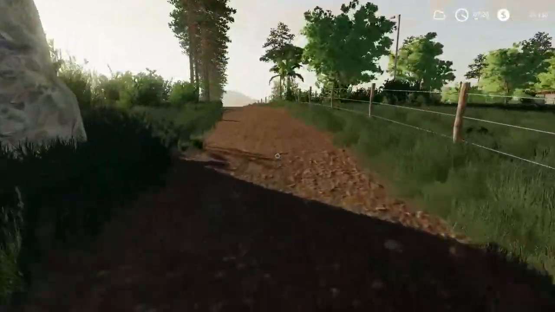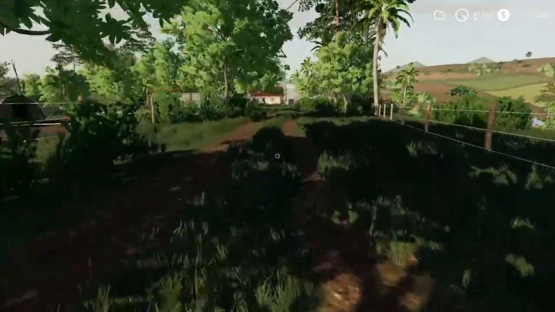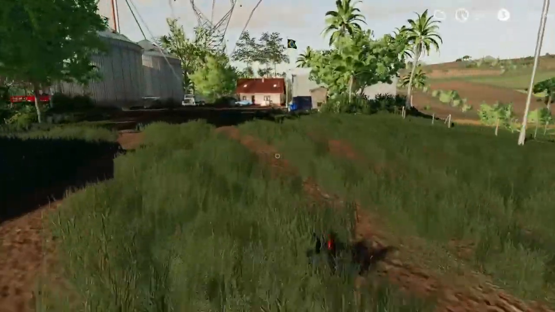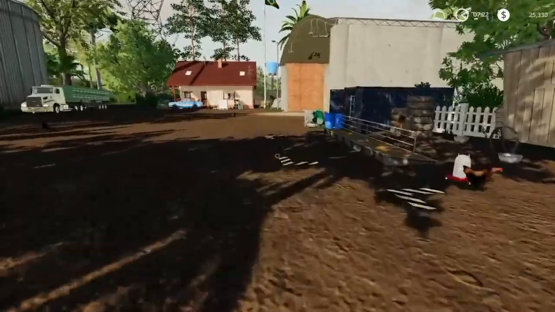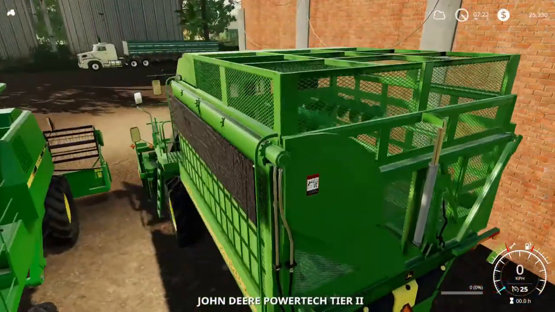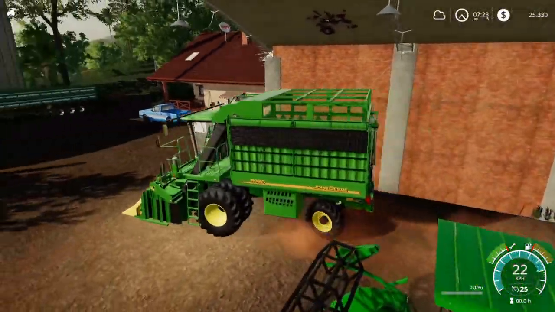And it is the cotton trailer, auger wagon, I think auger wagon is the best word to describe it. It's a cotton auger wagon for the cotton harvester. You will see it in a minute. It's different to the Case harvester we know from the game, where the bales are compressed inside of the harvester itself.